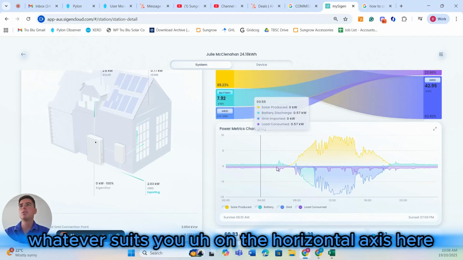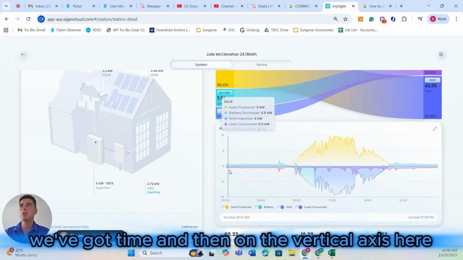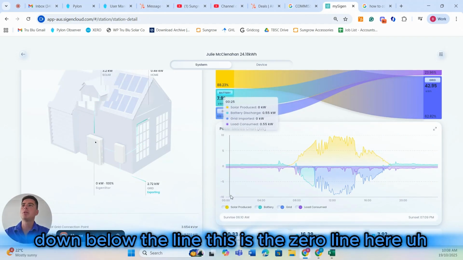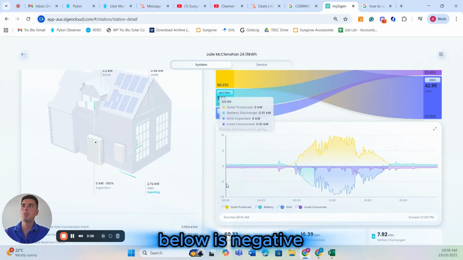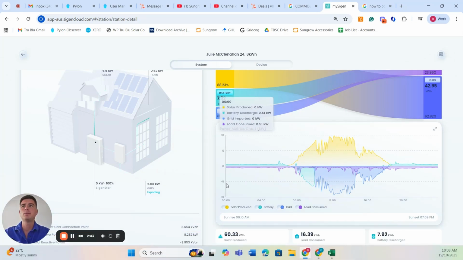On the horizontal axis here, we've got time. And on the vertical axis, we've got power in kilowatts. Down below the 0 line is negative, which means energy going into the grid or into the battery.